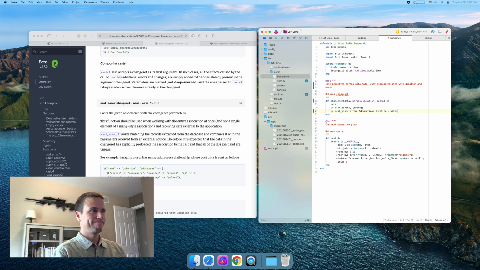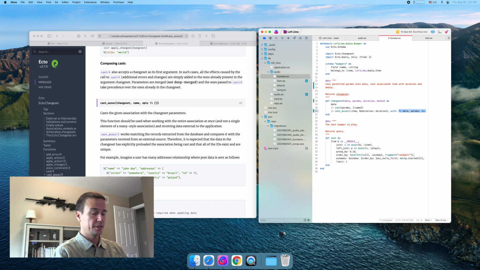With, what's that look like? Data params. Will this other syntax work better?